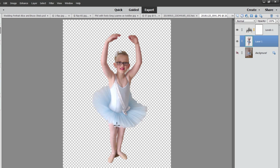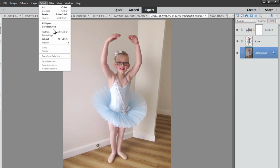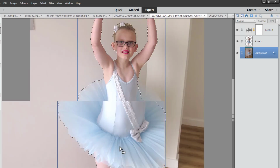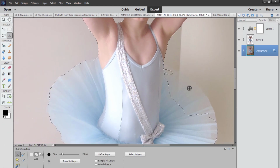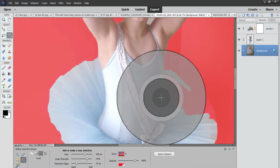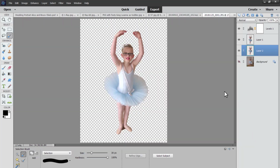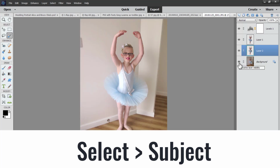Again, the gaps between the legs it hasn't selected, and this spot here. And it's just cut off a little bit of the tutu. But it's such a great start. Just using this quick command, we've got the basis of our selection done. And we can always go through manually and add to the selection or refine the selection a bit. Isn't that amazing? That kind of selection would usually take me so much longer.